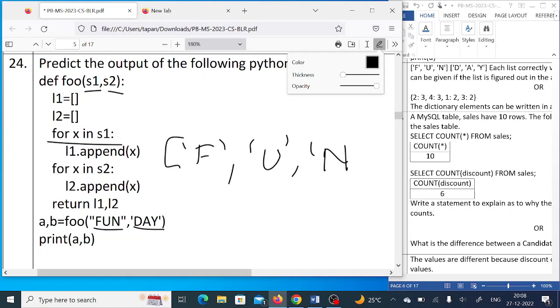This is your L1. Then it will come to the next one, for X in S2. So in S2 day is there. So it will print here 1 by 1. So day, D, then A and Y.